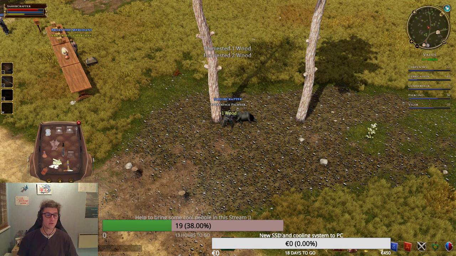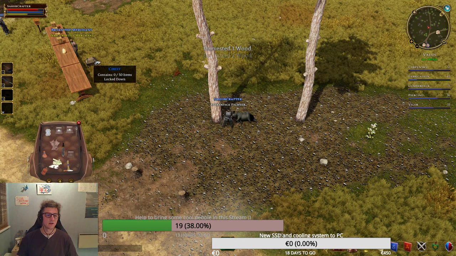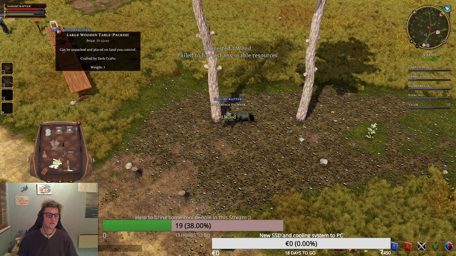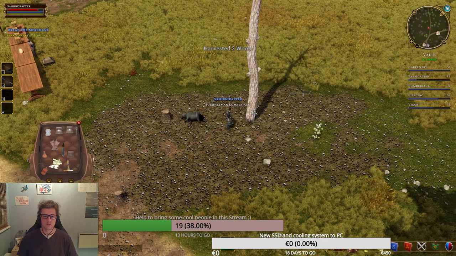Oh, I have a good neighbor here. Leather saddlebag, 50 silver. I know where the 30 silver price is. Large wooden table, 30 silver. Okay, that's good. I also can make it. So now we know, large wooden table, 30 silver.